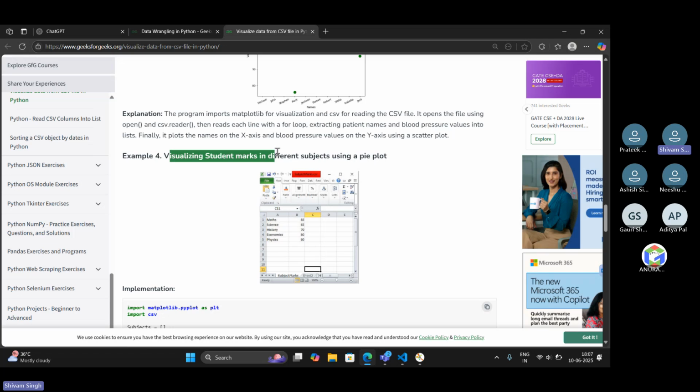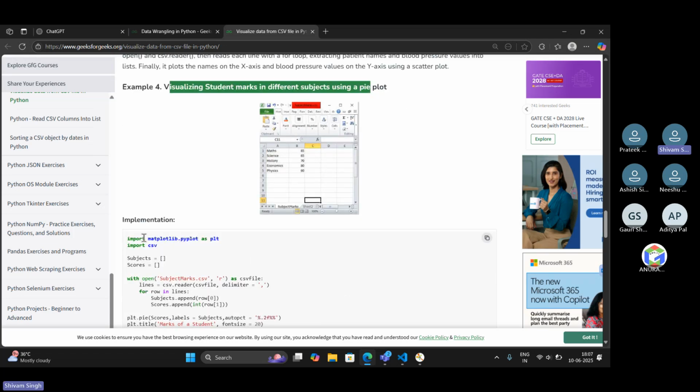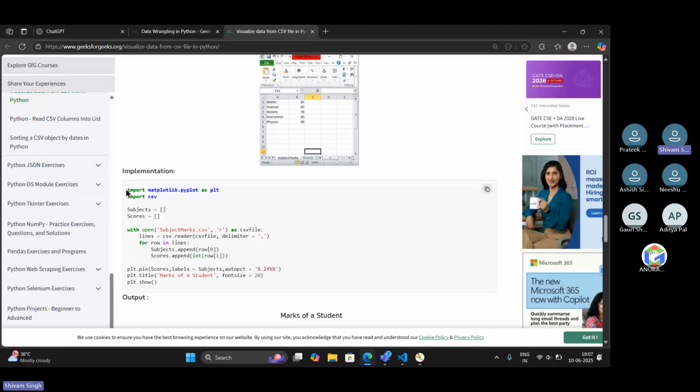Example for visualizing student marks in different subjects using a pie plot. Similarly, we can use the pie plot also. So let's import it.